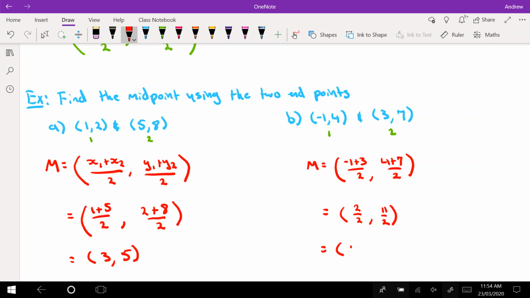When you get to fraction answers like this, I recommend using decimals instead of the fractions. Just because if you guys see 11 over 2 as a coordinate, you don't really know what that is. But the decimals, we can approximate them a bit nicer once we have to plot them. So whenever we're dealing with linear equations and graphs and points, it's going to be much nicer if we use decimals.